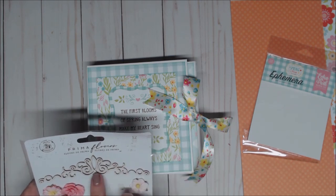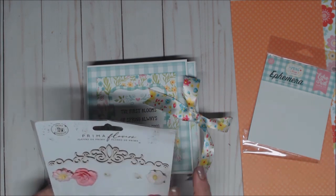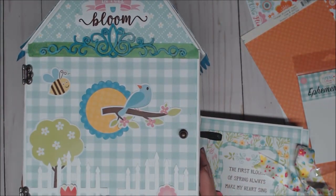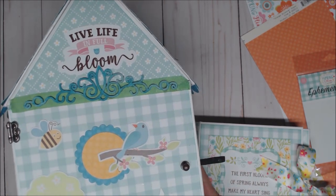On my birdhouse, I used a wood die-cut and painted it for the top. I'm not going to be able to video the birdhouse because it's just so large — it won't work on camera. I do take a lot of pictures, so hopefully you can see through the pictures on my blog exactly how it came out. I do have a video on how to make it, but videoing the complete thing is kind of awkward. Here is the front of it — it's quite big. That's where I did the wood piece, and I used all the stickers to decorate the front.